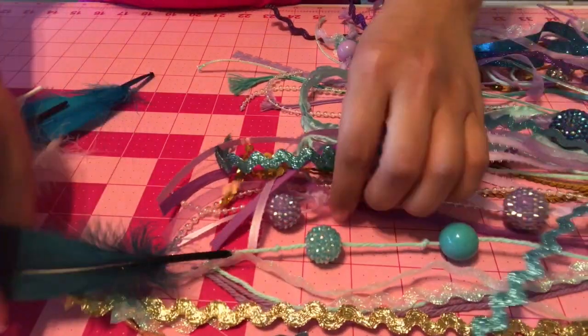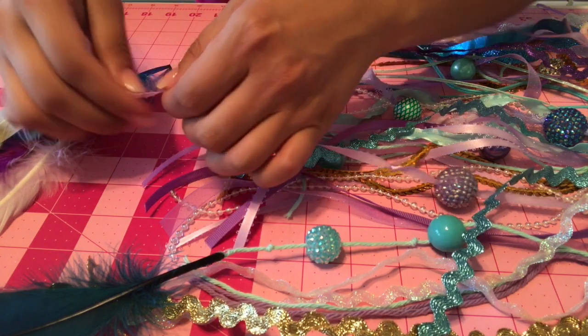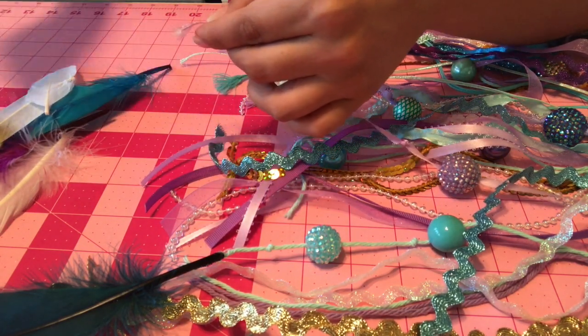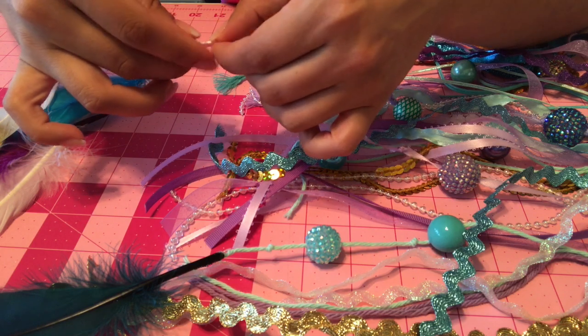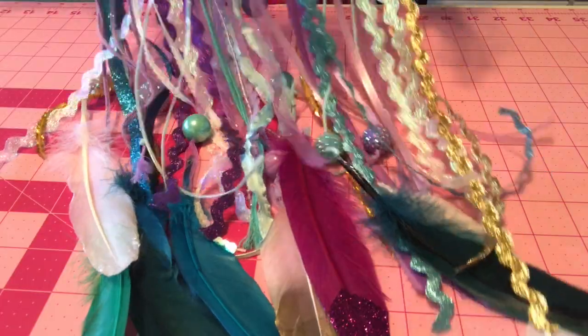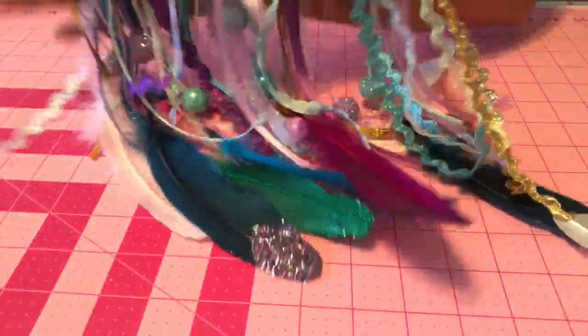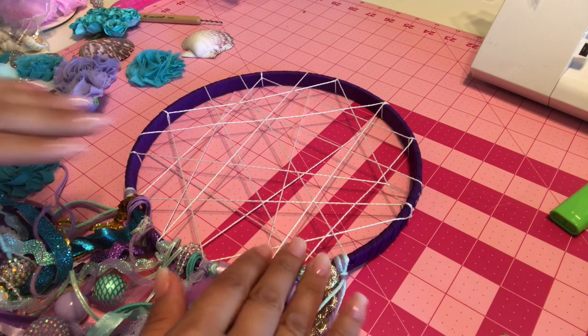So what I did here was, first I started adding the feathers on the strands that had the beads on them. And I just made sure that I wasn't clumping similar colors together. So I did a white with a teal tip on this one. And this is how it should look once you add all of your feathers at the bottom. I know it looks kind of messy right now, but once it's all assembled, it will look better.